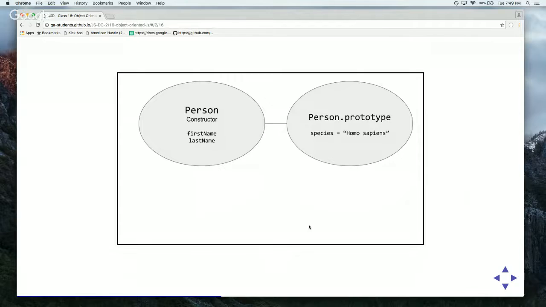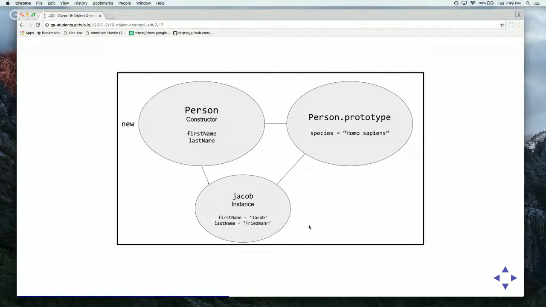Now, when we use the new keyword to create an instance, so new person, we'll create this Jacob instance down here that has these 2 properties with the values assigned now. So first name Jacob, last name Friedman. And this instance has a connection to the prototype from which it was created. So it has this connection, this sort of invisible arrow here, pointing to the prototype from which it was created.